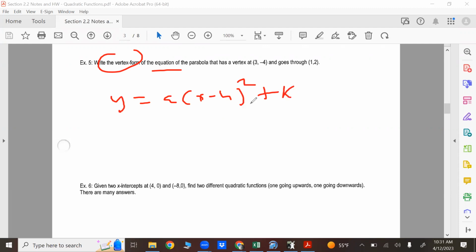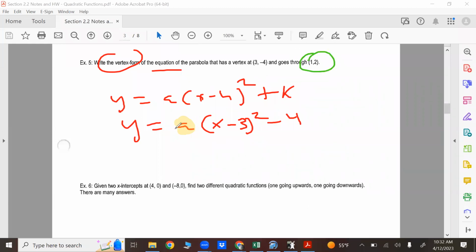Yeah. Let's plug it in. What's the vertex? So what am I going to plug in for h, guys? x. That's not the vertex. 3. That's a random point, the (1, 2). What's the k value though? Thank you, Natalia. But am I out of the woods yet? What do I still need to figure out? How do I get a?